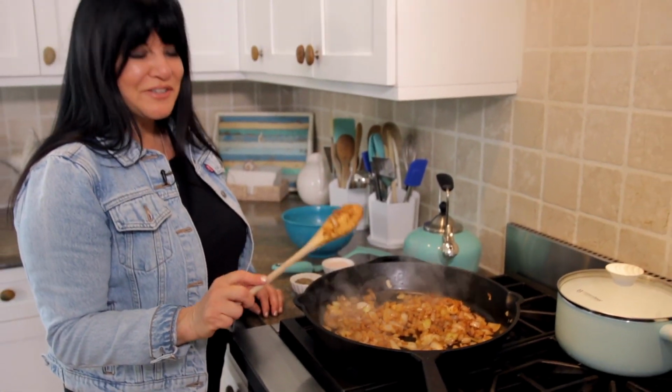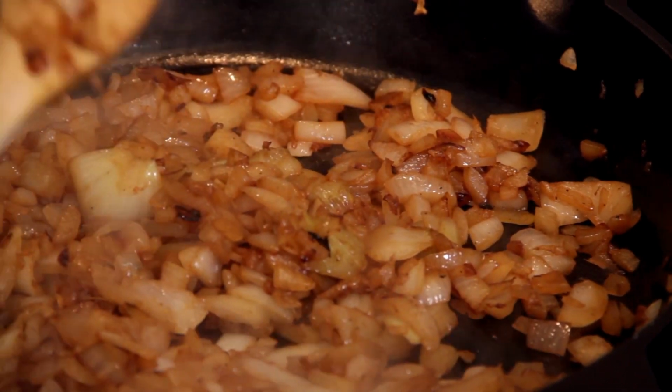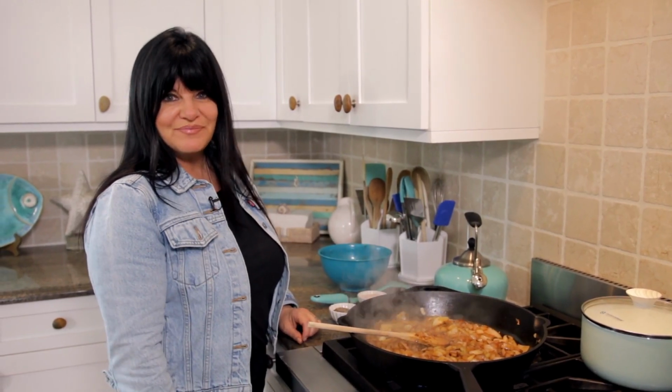Those onions are looking good. See how nice and brown? They're done. They're nice and caramelized, sweet. So what we're going to do is we're going to take them off the flame, let them cool a bit, and then we're going to start our shrimp.